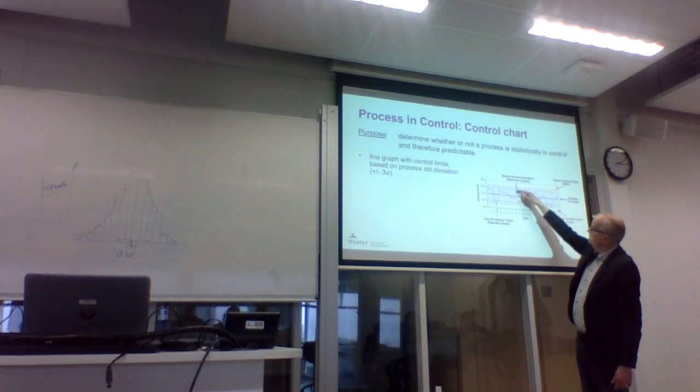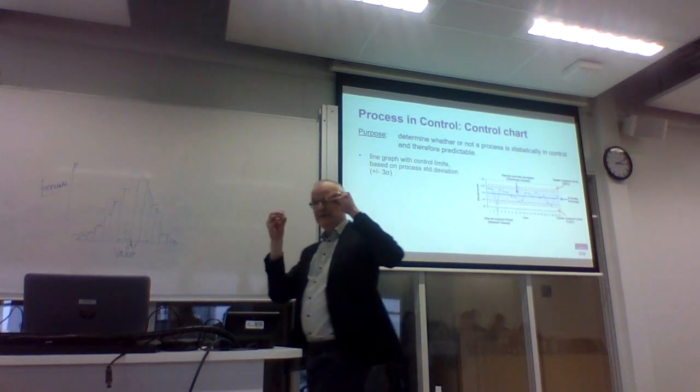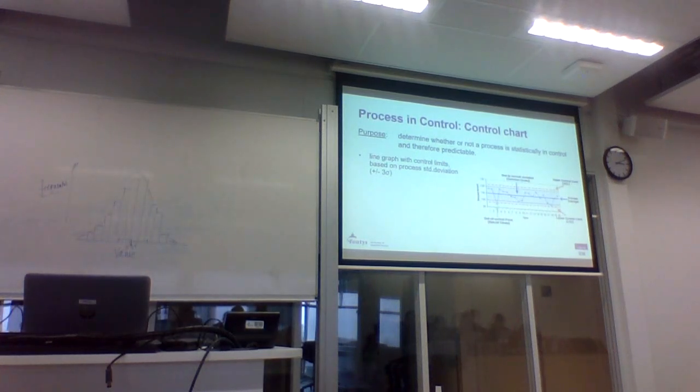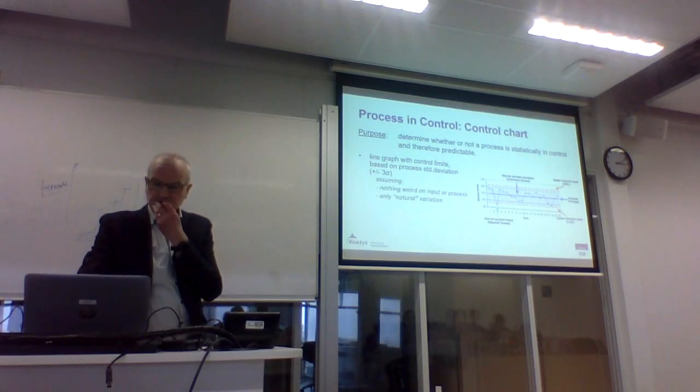And plus or minus 3 sigma, that's where you have the control limits. And as long as all my observations remain within the UCL and the LCL, I'm okay. I assume that my process is not showing any extraordinary behavior. The assumption is it still works fine. Okay? That's what it does.